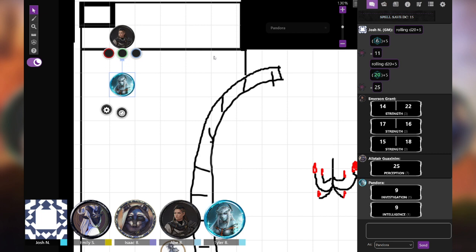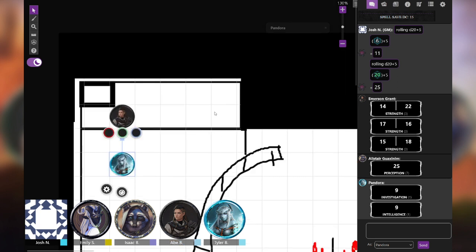Does the door raise up or go down? Is this the Evil Dead basement door? It looks like it raises up. I'll just open it to kind of look in, I guess. Yeah, you open it and you see a set of stairs just descending into what appears to be a basement.